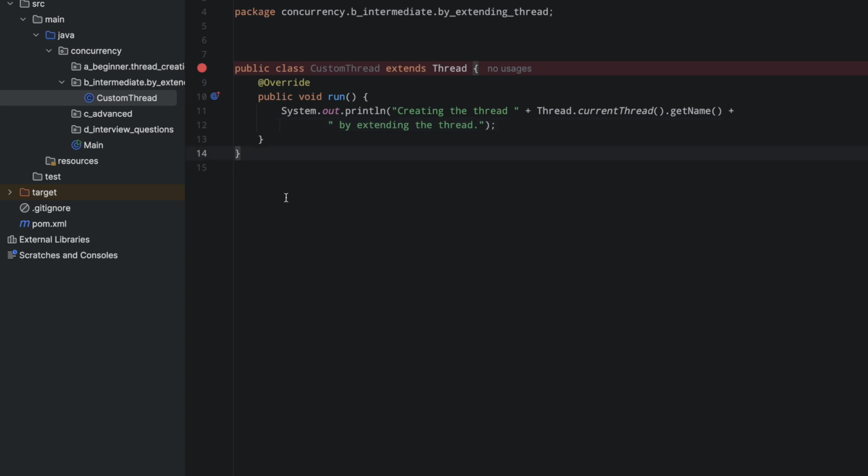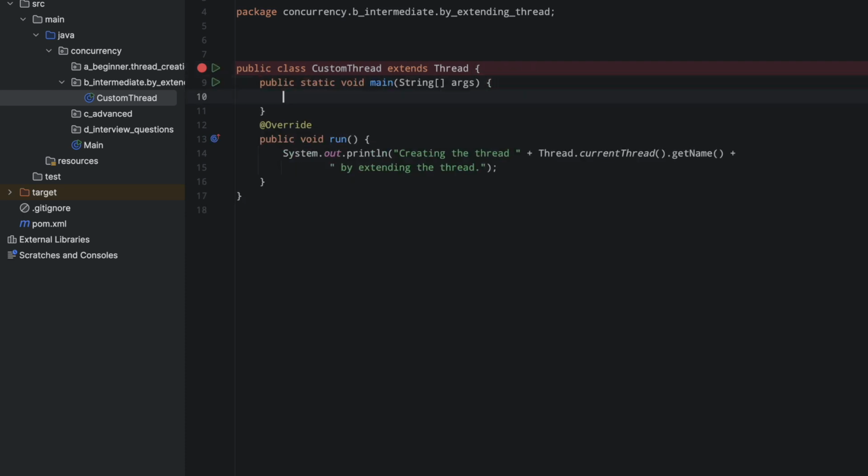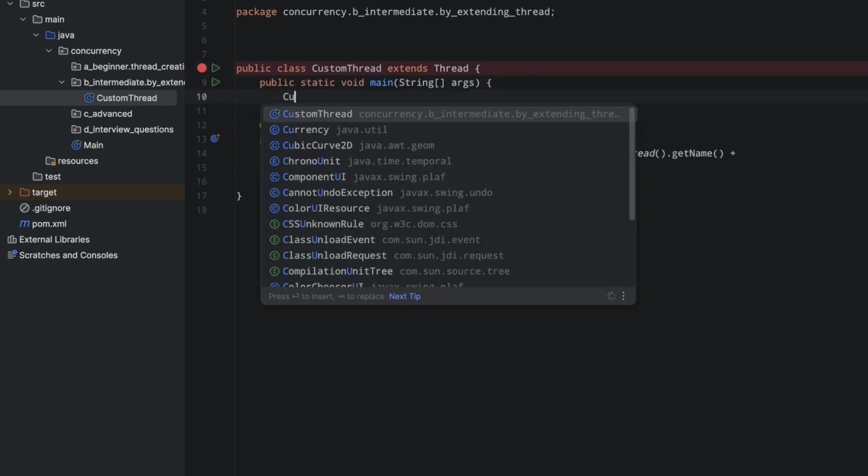So for this we will be needing another class, or we can use the same class and create a main method. For clarity I can write it down here, the main method, and show it.